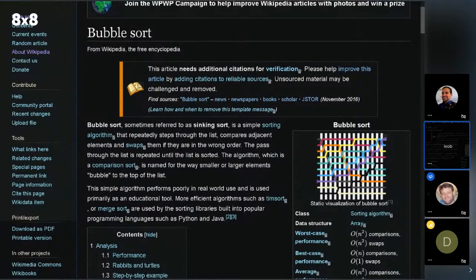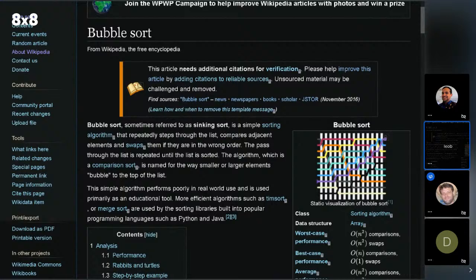Let me do some administrative things. I will paste the link to this room on the YouTube chat, so anyone who is seeing us can join us, and we are going to paste the link to the problem. Where is it? BubbleSort.